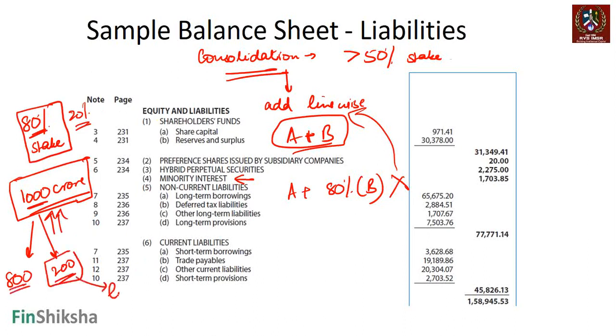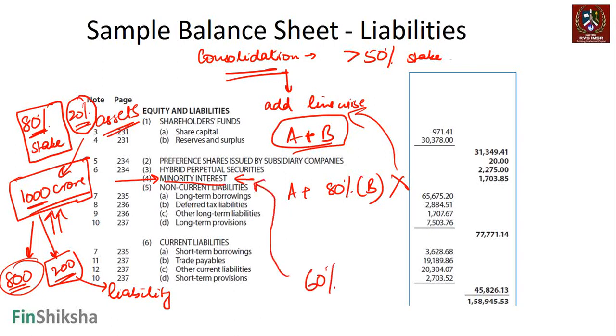This is a sort of a liability that you have, especially if you have accounted 1000 crore as an asset on your fixed assets, correct? So if you sell this asset, you keep 800, the other 200 has to go out as a liability. This is represented here as minority interest. This minority interest term that you see here is the value of the 20% stake that someone else has in this example, or 30% or whatever. If I have a stake of 60% in a company, the 40% value will appear here, because on the asset side, I would have just added it line by line and added the 100% value, right?